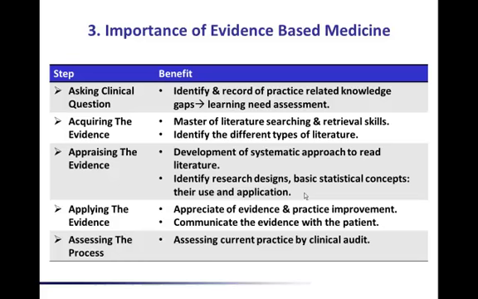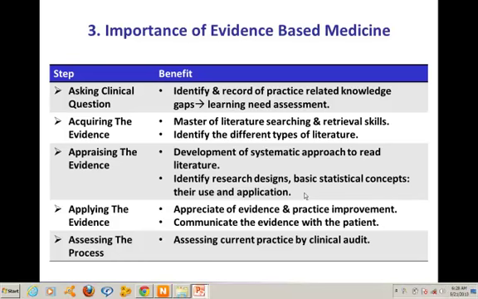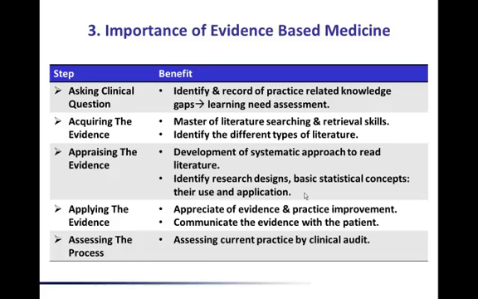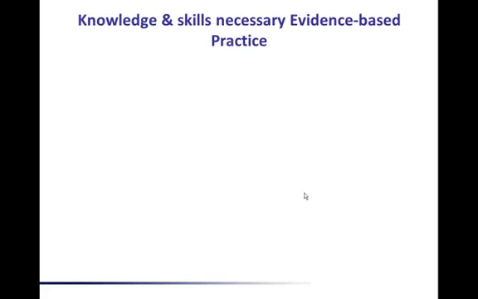And to do that, you have to identify and remember basic research design and statistical concepts. Then, when you apply the evidence, you will be able to appreciate evidence and practice improvement. And then you'll be able to communicate evidence with patients. When you assess the process, you will assess your current practice by clinical audit. Okay, so it's very important to practice based on evidence.